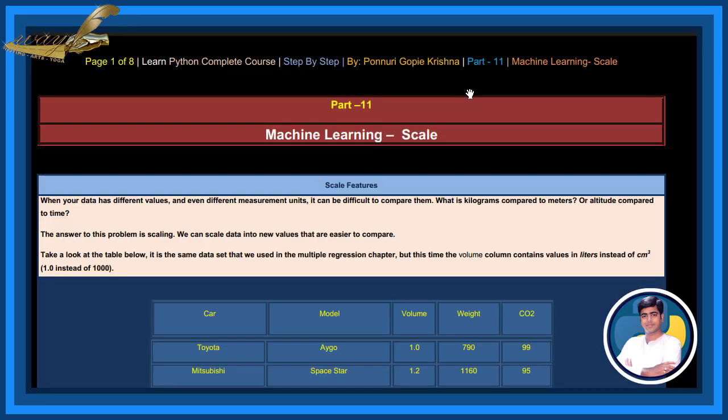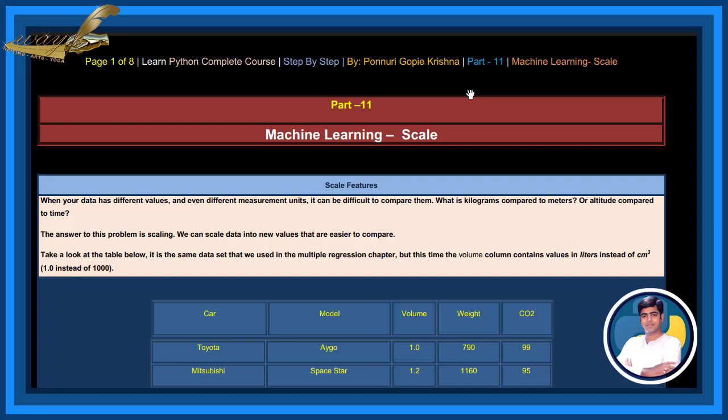In this session, let us learn about machine learning scale. Scale features. When your data has different values and even different measurement units, it can be difficult to compare them. What is kilograms compared to meters, or altitude compared to time? The answer to this problem is scaling. We can scale data into new values that are easier to compare.